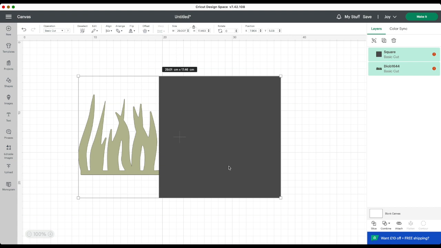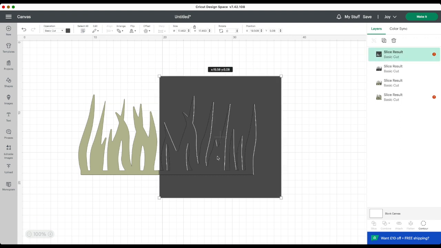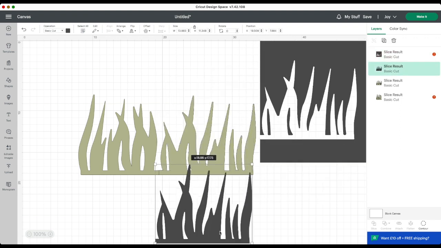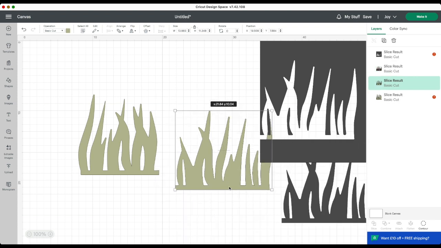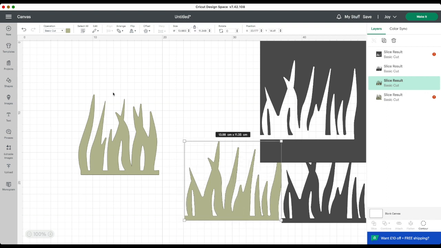With both items selected, I'm going to come down to the bottom right hand corner, and there's a slice button. When you hit slice, that is going to detach the area that has been concealed by the shape. So you're now going to have your grey outline, your grey blades of grass that you don't want, and also your green blades of grass that you don't want detached from the area that you do want.